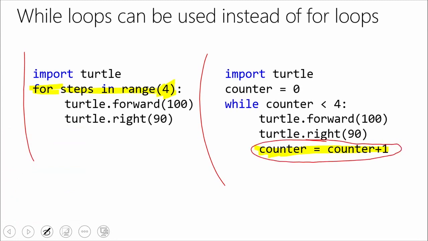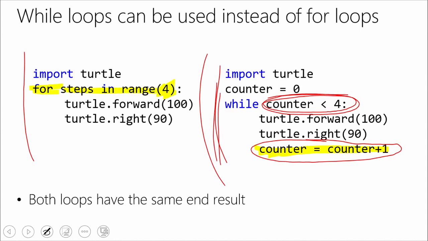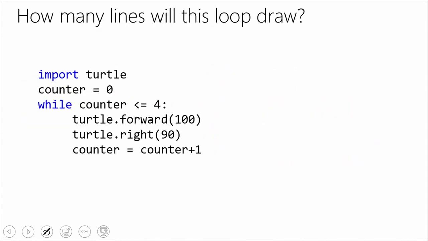Again, kind of that lazy developer. If I can let something else do it, I'm going to let something else do it. So this is really nice in scenarios where that condition will automatically update. So if I can say, as long as we haven't reached the end of the file, keep doing this, those types of things are perfect for our while loops. Okay, so they both have the same end result. But again, it's going to do whatever it is that you might want.